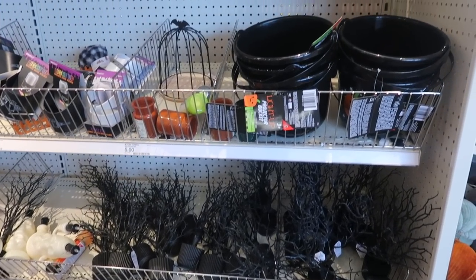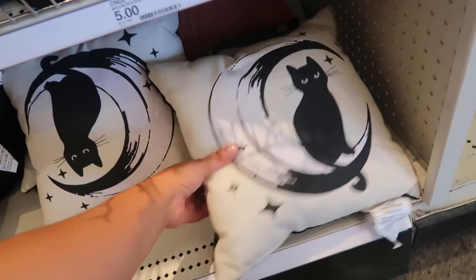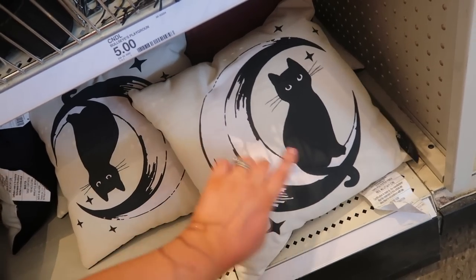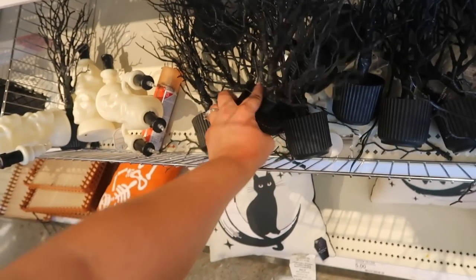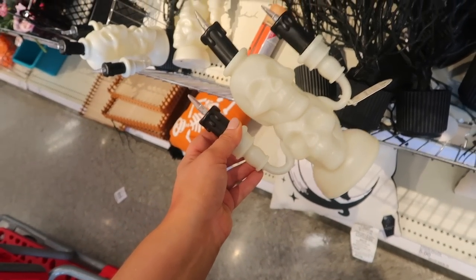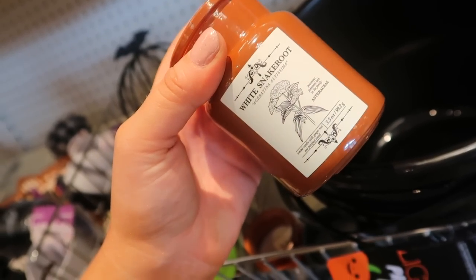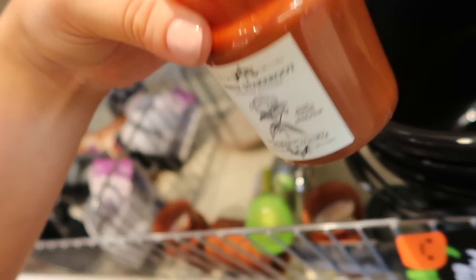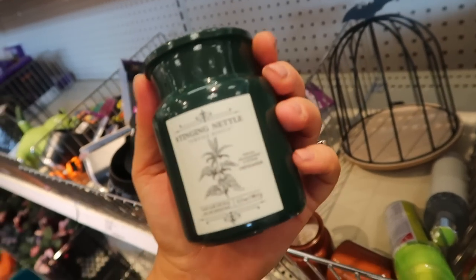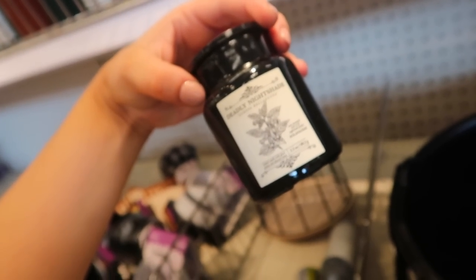They're starting to put some Halloween stuff in the Bull's Eye Playground area. There are some cute ghost pillows people are finding, but they're probably gone by now — I might check another store. They do have this little cat and moon pillow for five dollars, some spooky tree decor, candelabra things with skulls, and cool little cages with bats on them. They also have candles — little white ones. This is the White Snake Root. They look like little potions; they're $3 each. They also have Stinging Nettle and Deadly Nightshade.